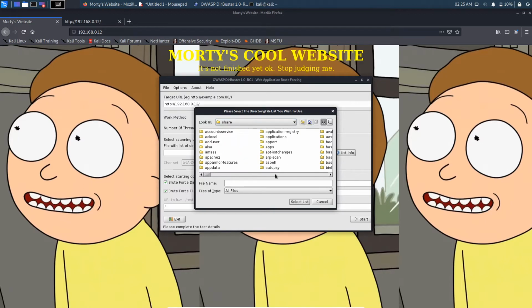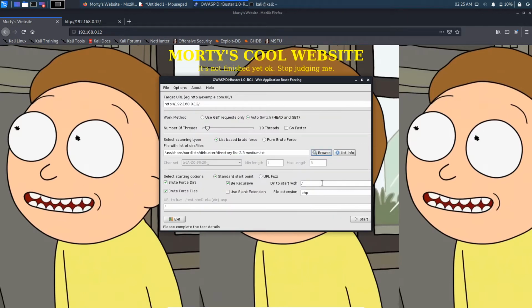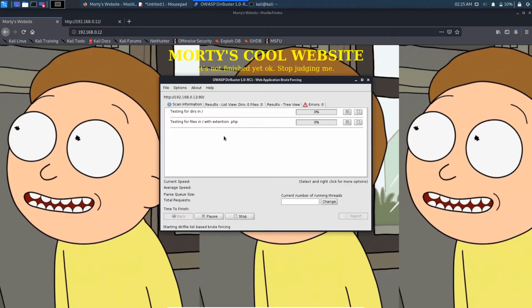It's in the directory usr share wordlists. Yeah, it's here. Then dirbuster and directory-list-2.3. I would be turning off the recursive option and let's start.